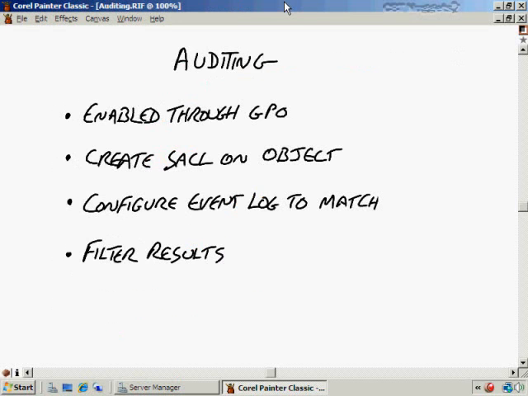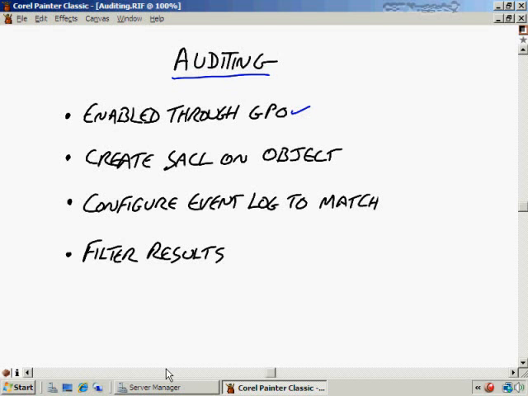Alright, now we've talked about auditing at some point in the past. I think it's somewhere around the 9th video through this series, and we talked about auditing and audit poll and some different things you can do there to set the directory services auditing to a very specific and granular level. Here I just want to quickly revisit auditing because it is part of the compliance management that you might want to keep in mind. And specifically, to enable auditing you'll do it through a group policy object, and I'll show you that just briefly here as a quick review.